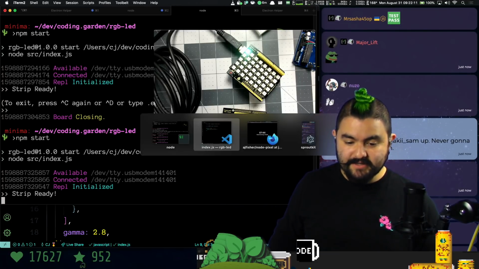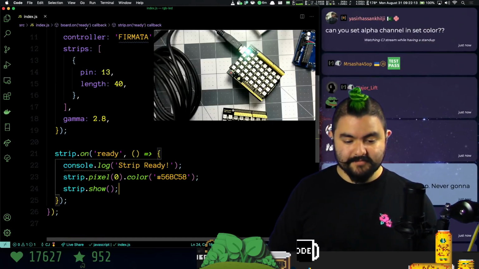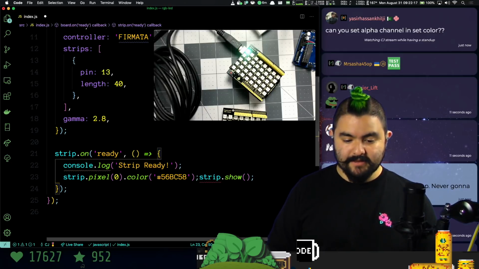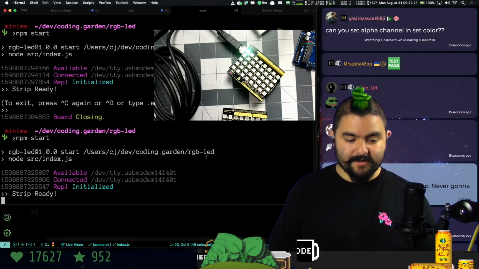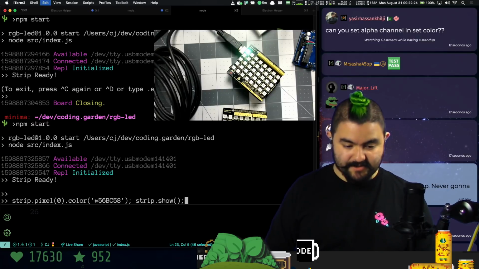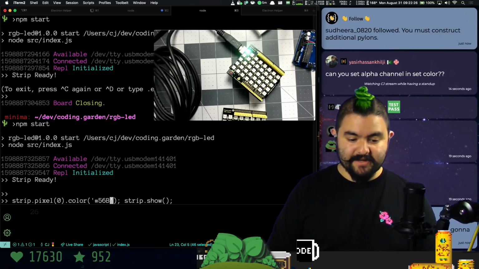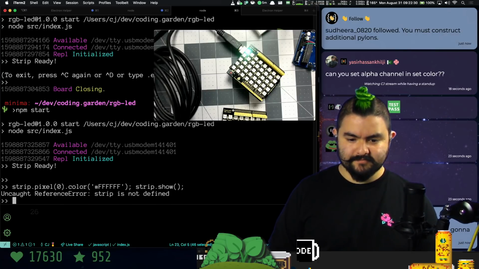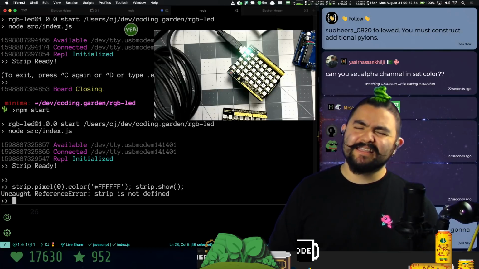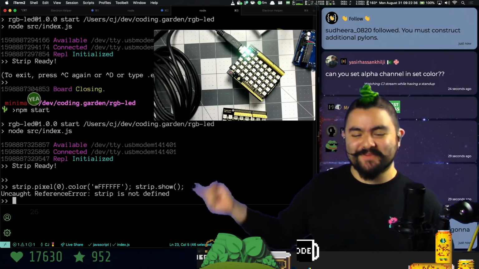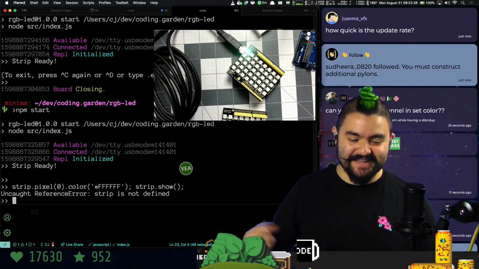Now that the strip is ready, I could take code that looks like this and run it directly right here. So I could do this. We could set it to white. Uncaught reference, strip is not defined. There's a way to actually put strip in the scope so that I can access it in here.